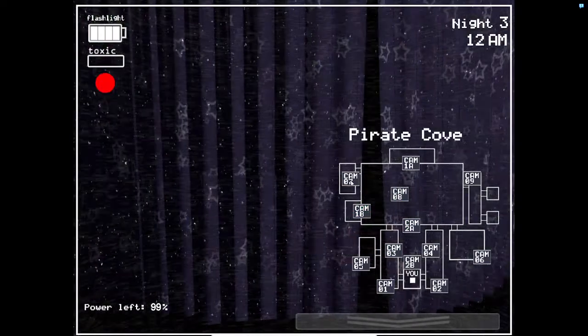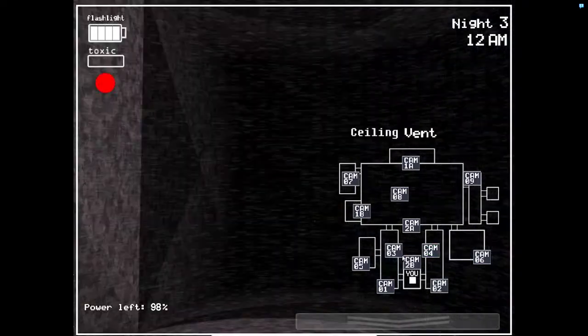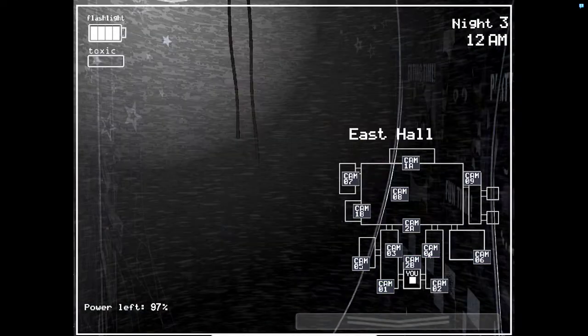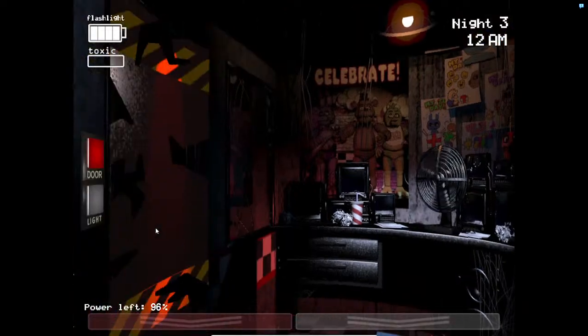So only one at a time, right? So I still don't understand what he means by only one at a time. Like, if they're both in here, what? He won't be fooled? So how are you supposed to defend against him, you know? Using the lights?